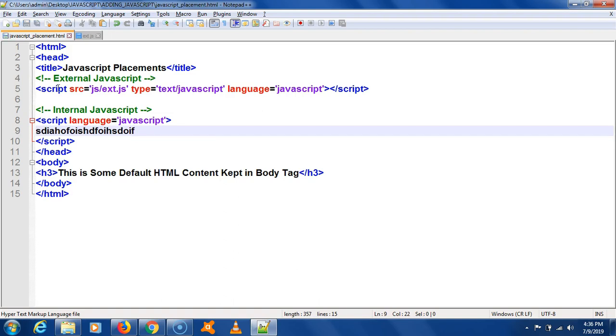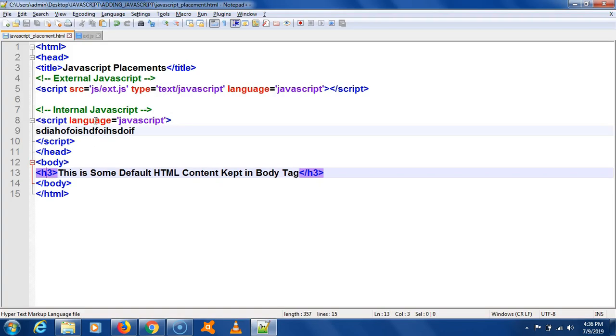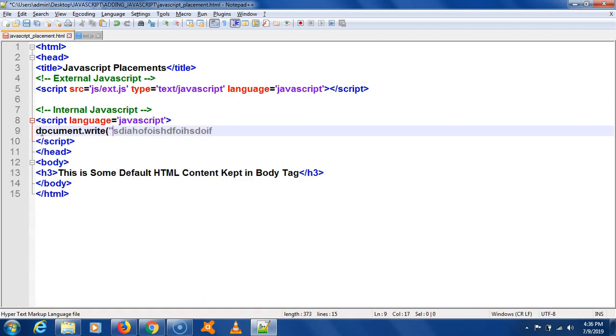But if you see, the execution should first take external from top to bottom, then it should print the second line, then the HTML line. But if you run it, it's not printing the middle line, because JavaScript will never print any content you write inside the script. So you need to use document.write.